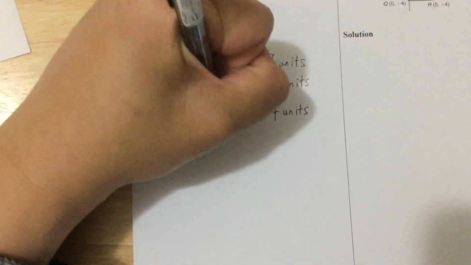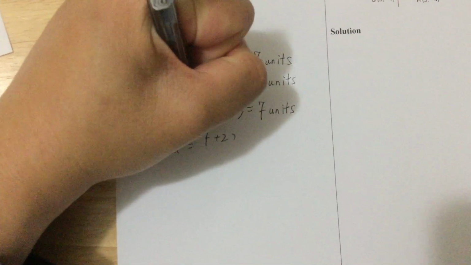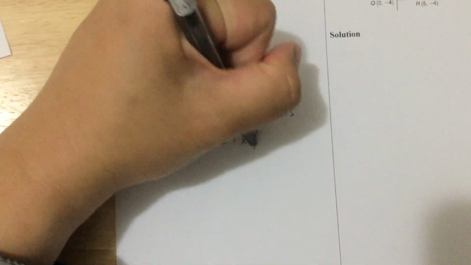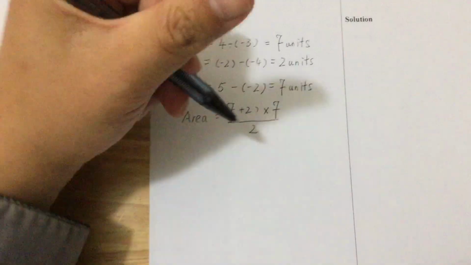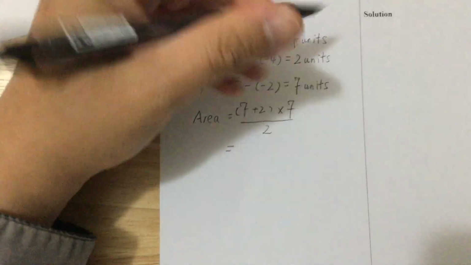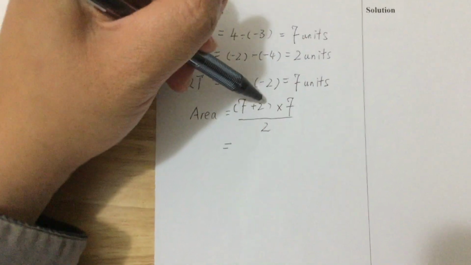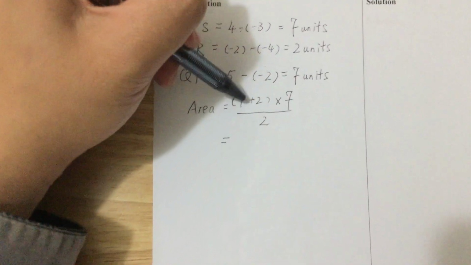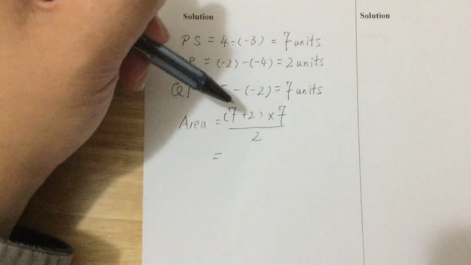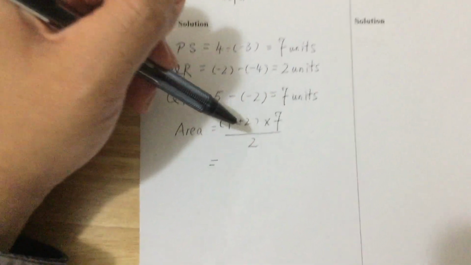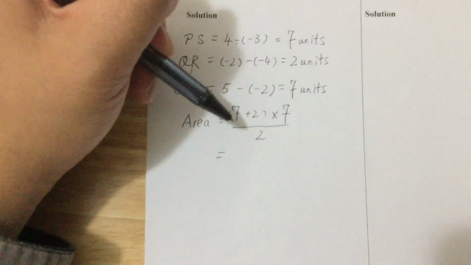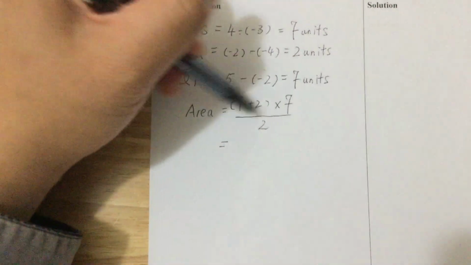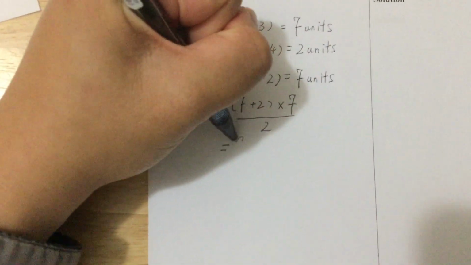Upper base plus lower base times this one. Okay, unluckily, we cannot do cancellation 7 and 2. We cannot cancel this because this is positive. We do not do cancellation with positive signs in primary school. We only do the multiplication. So we can only cancel this. We cannot cancel this. So what we can do is just add them together.